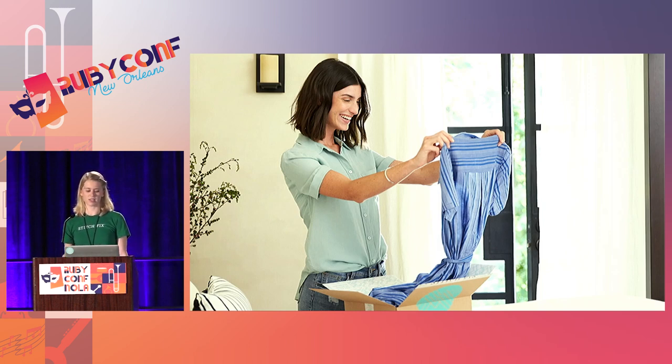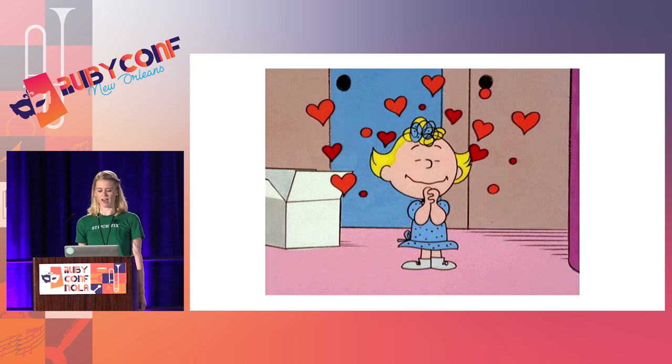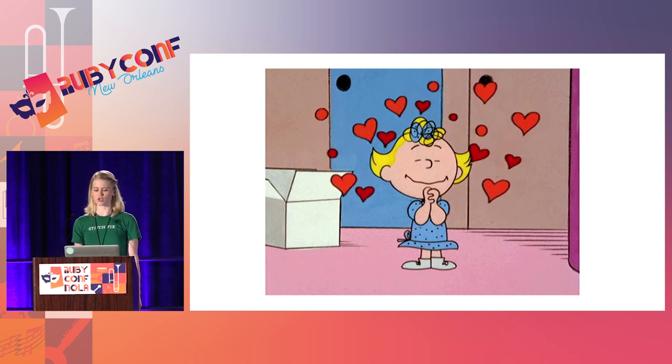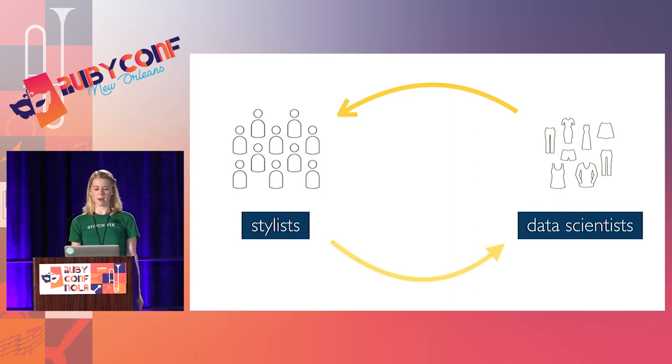And I think one of the best parts about the styling role and why humans are continually going to be important in this dynamic is that machines are able to find a wide variety of items that the client will like. But it's really the stylists who discover and select the specific products that our customers will love. And that's why letting the stylist maintain power within our system is so important. And so at the beginning, I showed this image of the data science team influencing the stylist. But when the stylists override our algorithms and work off of their intuition rather than the data science recommendations, the stylists are actually training the algorithm. And they're creating this really cool feedback loop back to the data science.